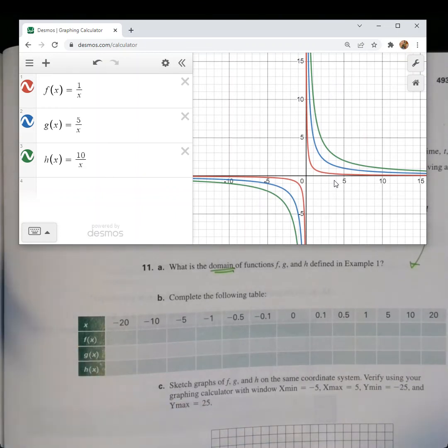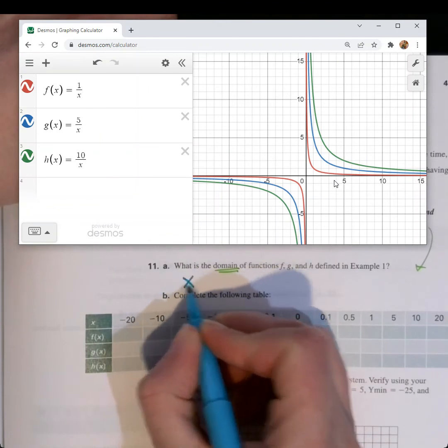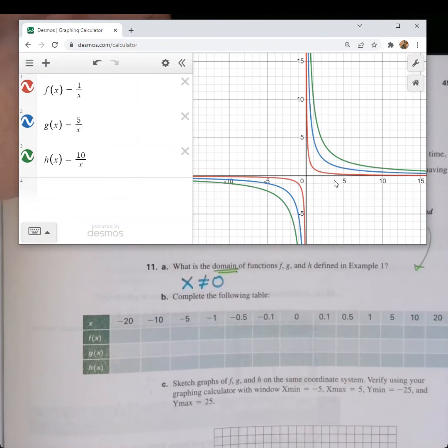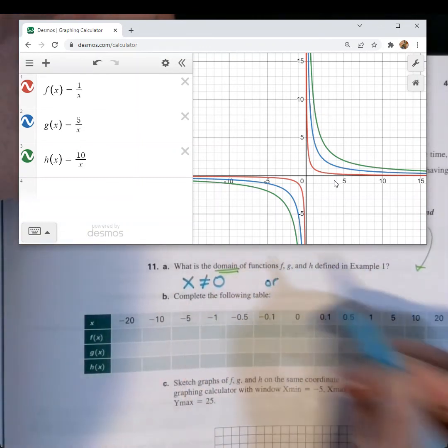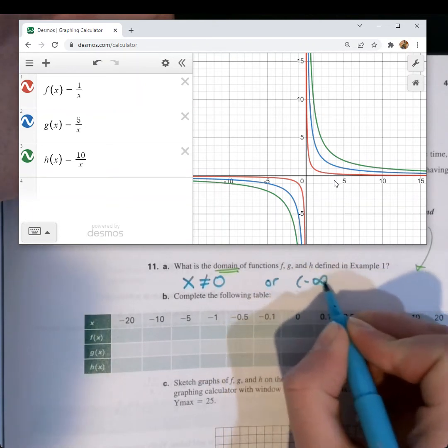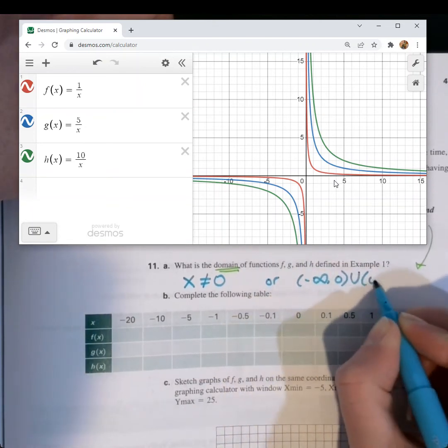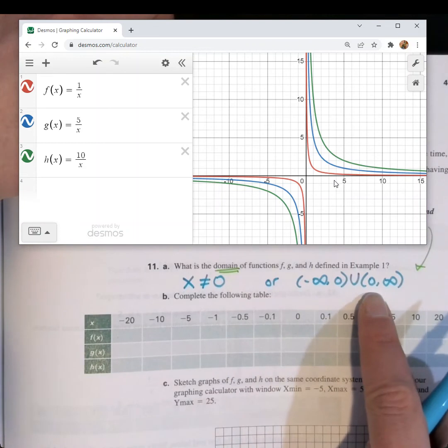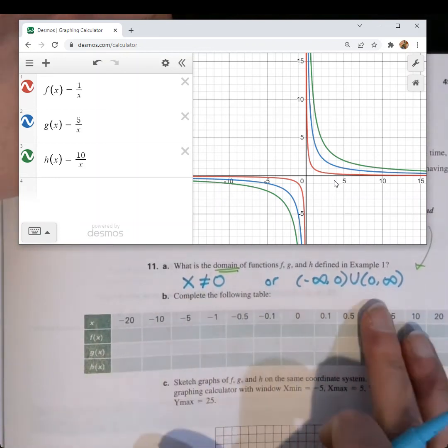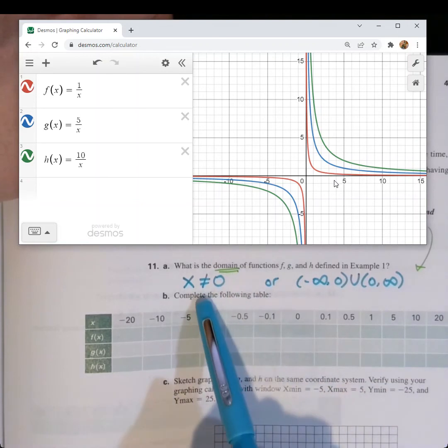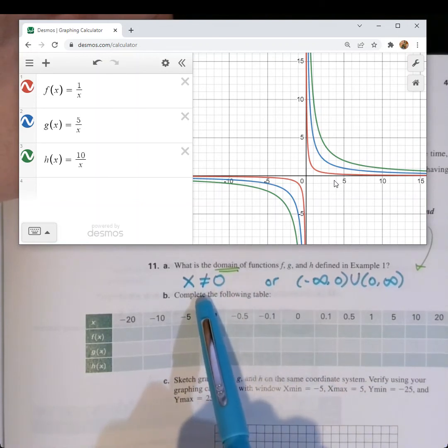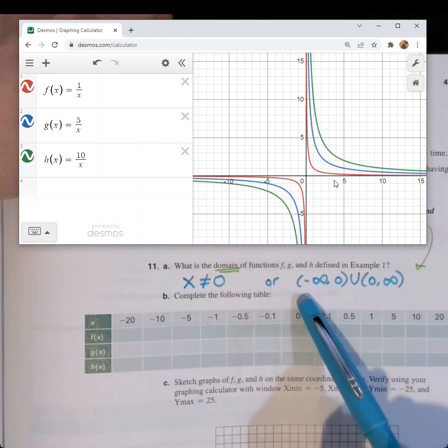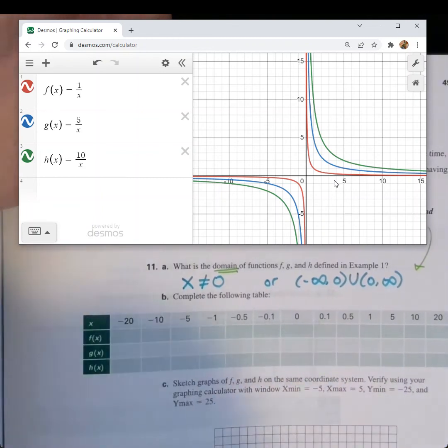So there are 2 ways that we could write this domain. One would just be to say that x cannot be equal to 0. x can be anything except for 0. Or we could use interval notation and say the interval from negative infinity up to 0, union the interval from 0 up to infinity. Again, that's any number from negative up to 0, not including 0, and any number from 0 up to infinity. So these 2 things express the same thing. I would probably use the x not equal to 0 notation on this one just because it's easier to write. It takes fewer symbols. But sometimes interval notation is also useful in recognizing that anything positive and negative can be plugged into the function. So keep in mind both notations for this one.